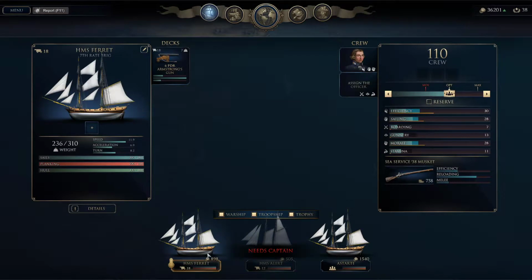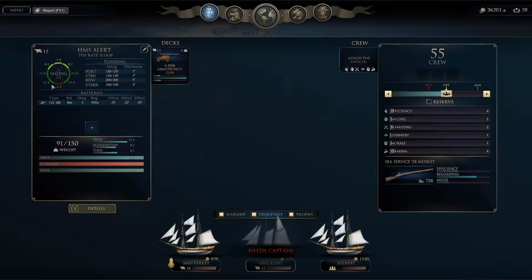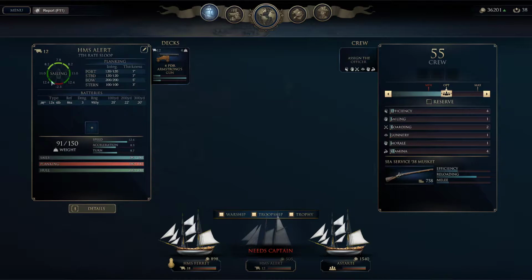I actually love these sloops. They've got 12 guns, but they're very fast. And they perform better when the wind is blowing this way, and they actually go like this. They're very good. Each ship has their own, like, case in point, the brig here. If you have it going with the wind or a little bit of an angle, it goes a lot faster. Whereas this one, if you sail it sideways, it goes fast. But if you go with the wind, you actually go slower.